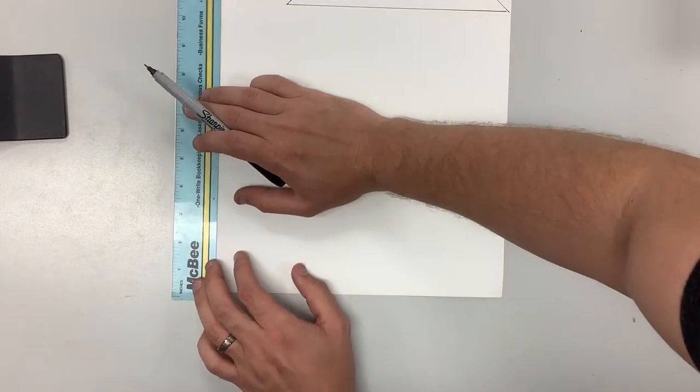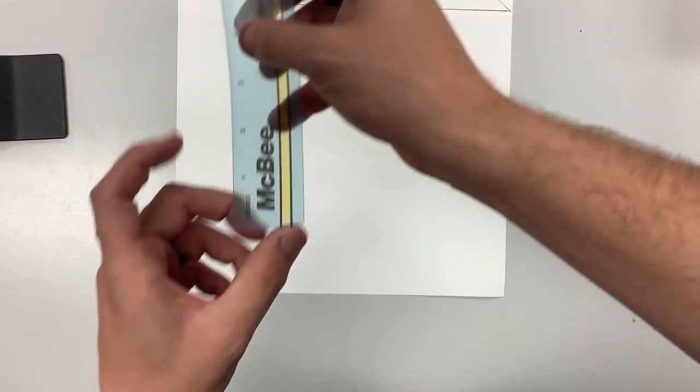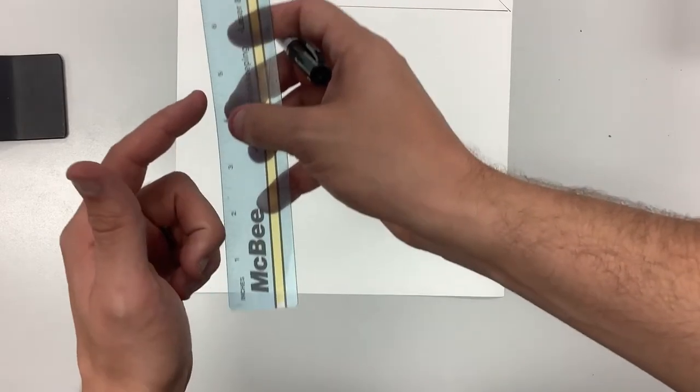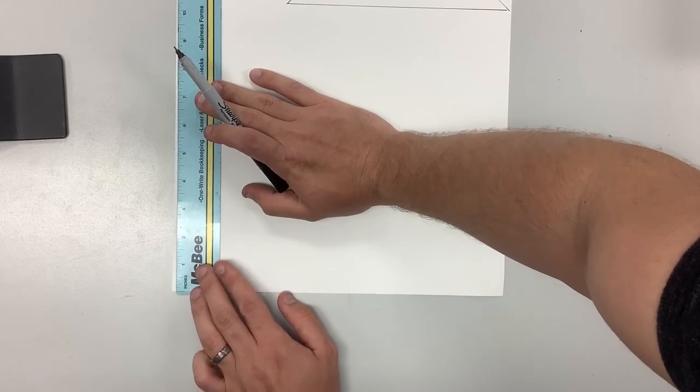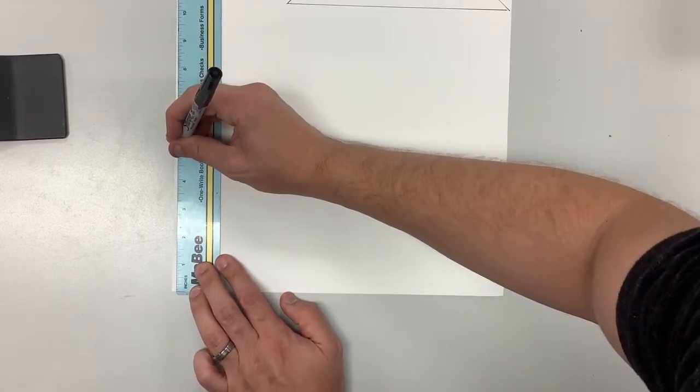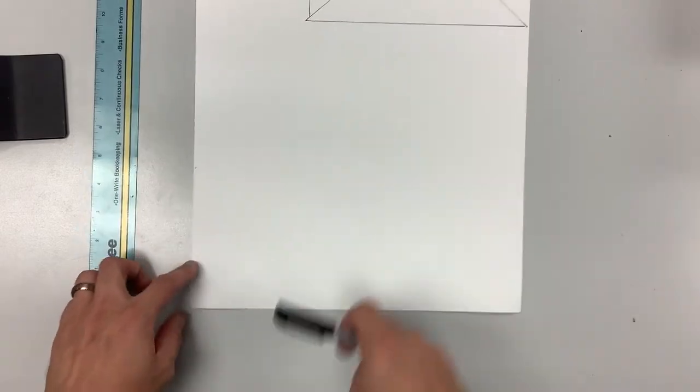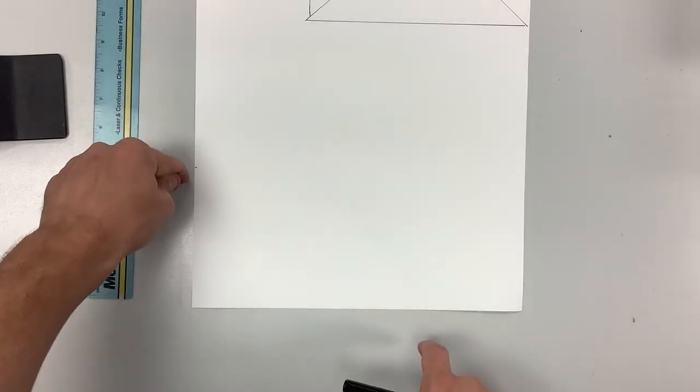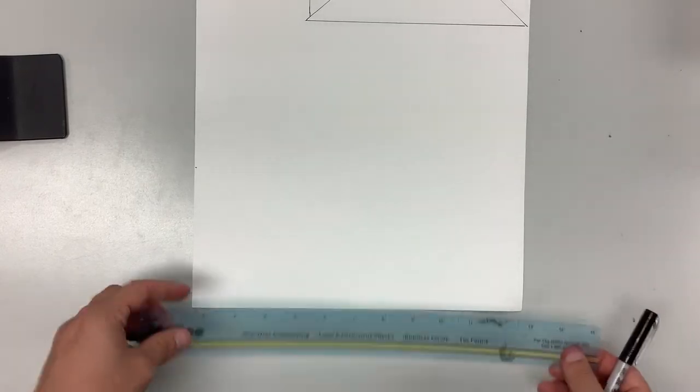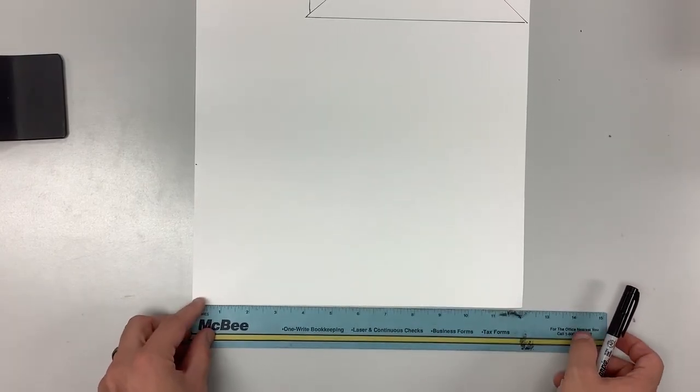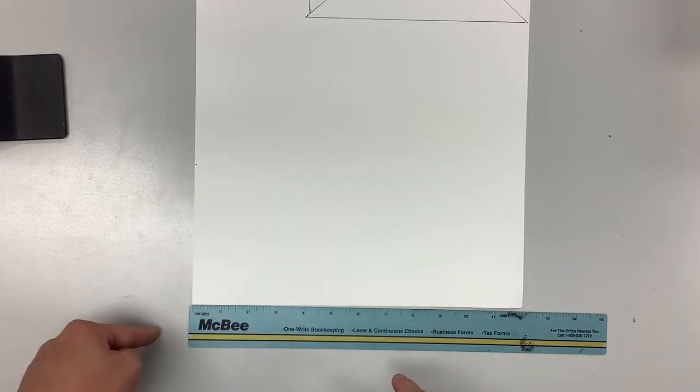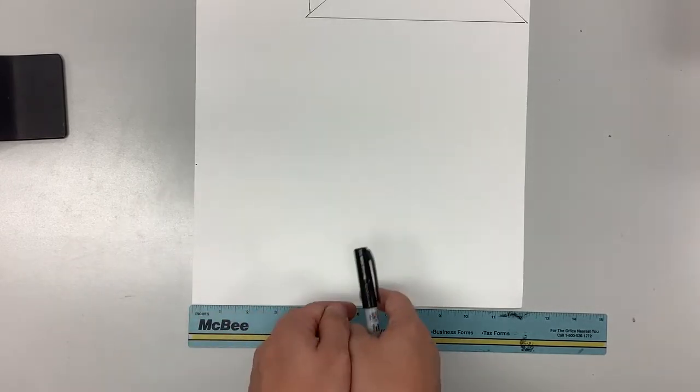I'm going to go ahead and make a mark at about five inches. So I'm going to put my zero mark at the corner right here. I'm going to look for five and make a dot. Zero at the corner. I make a dot. That dot lets me know that from this corner all the way up, that's five inches. I'm going to do the same thing. I'm going to put the zero mark on that corner again, and I'm going to go five inches to the right this time.